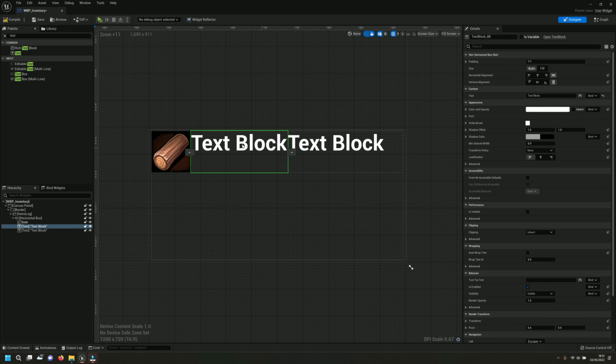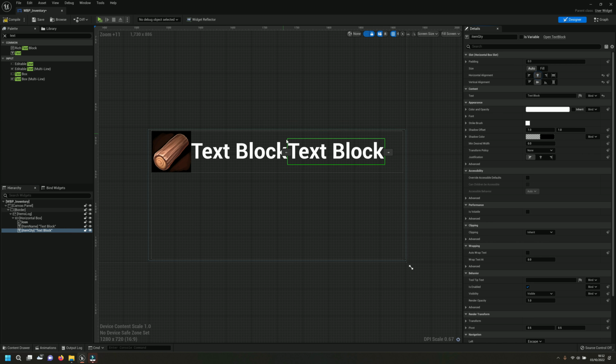Right now we have the item name, so I'm gonna call this item name. And the item name will use the rarity as well, but for now we're just gonna make it center aligned here. Same thing for the item quantity. So it's gonna be item quantity, right? Let's align this here. Nice.